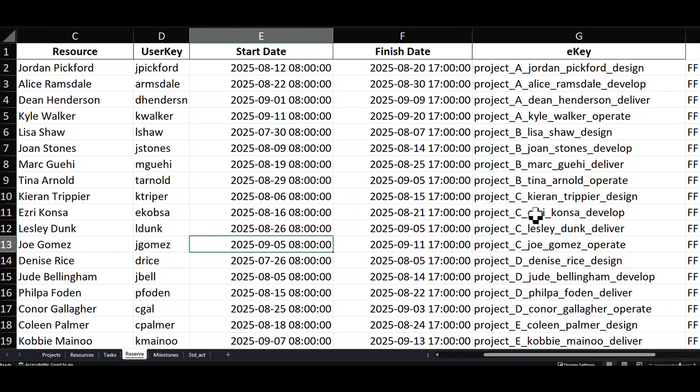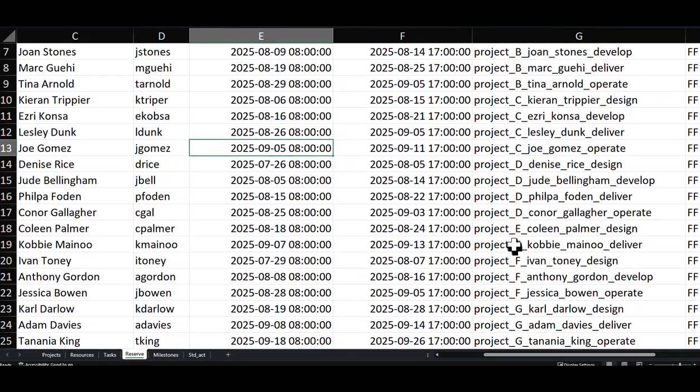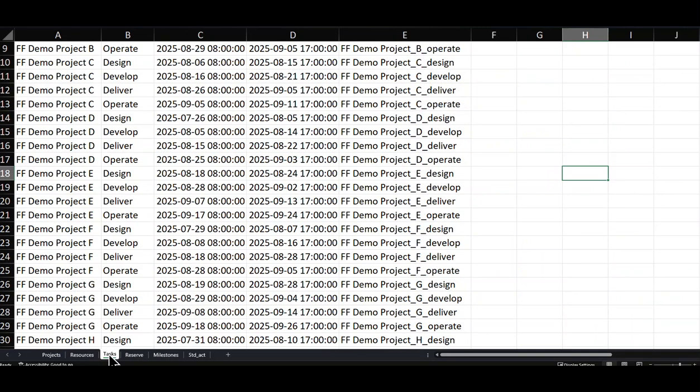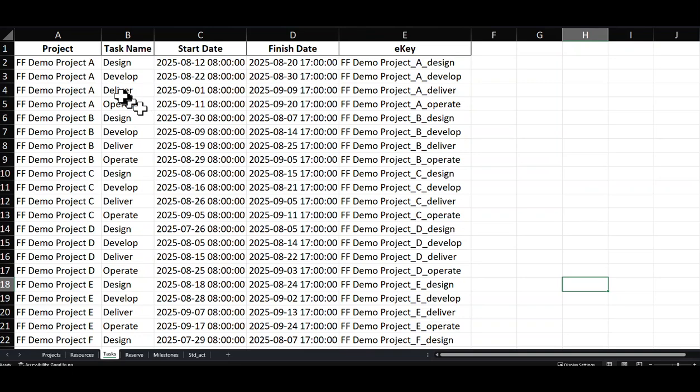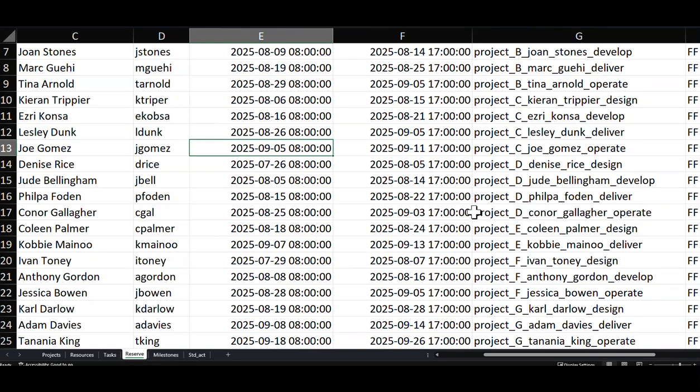So we're going to create reserves, basically very simply. They will be created on the tasks, and the tasks are created again on each project. You can see the unique key that we'll be using. So to recap, we'll be creating resources, users, projects, tasks, and within that we'll also be creating reserves on the users that we create.